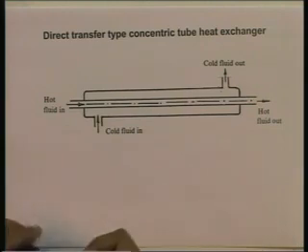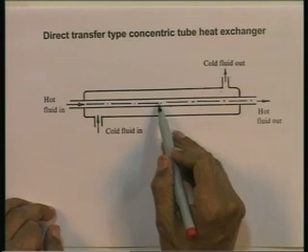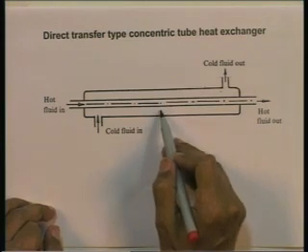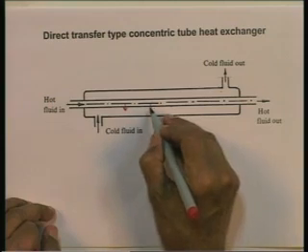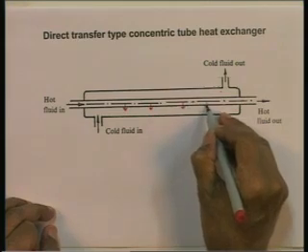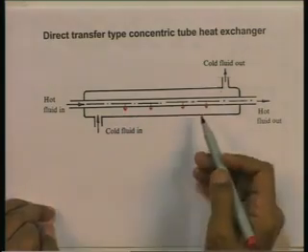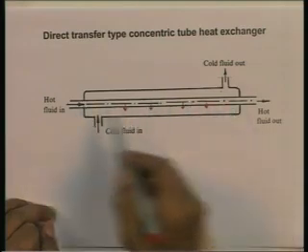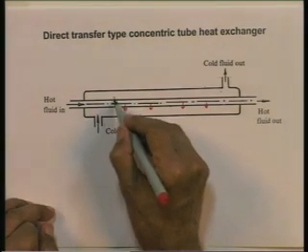Now, the heat transfer in this heat exchanger takes place across the wall of the inner tube. The hot fluid is flowing inside the inner tube here, the cold fluid is in the annulus here. So, the heat transfer is taking place like this from the hot fluid to the cold fluid across the wall of the inner tube. You follow? This is where the heat transfer is taking place. As the cold fluid flows in the annulus, it is picking up heat and its temperature is rising, and as the hot fluid flows along the length, it is giving up heat and therefore dropping in temperature. So, this is the heat transfer surface.